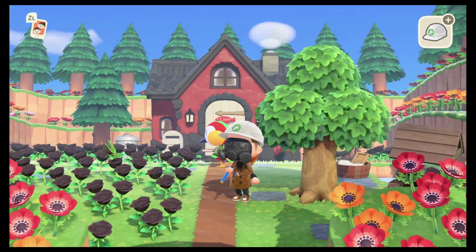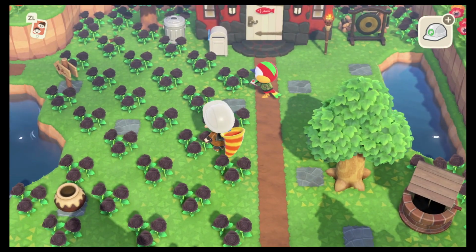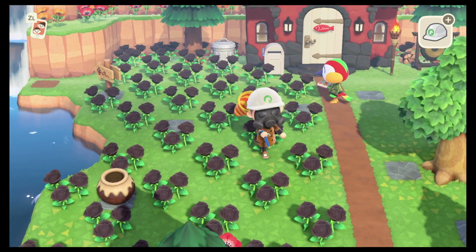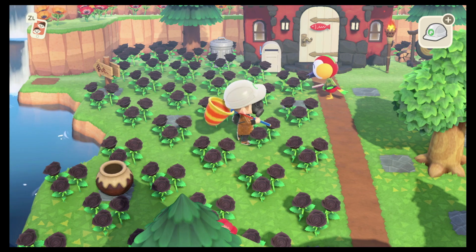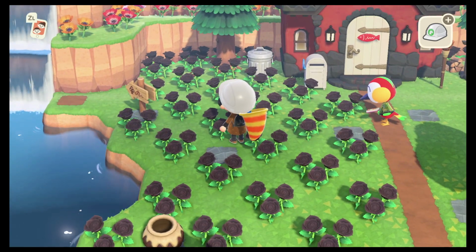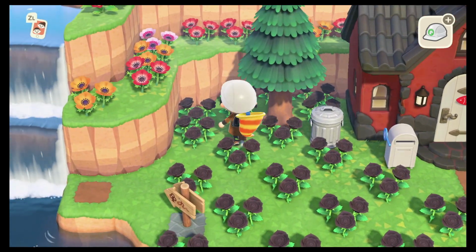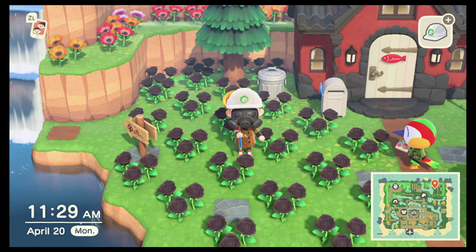So tip number 5 is getting hybrid flowers. I definitely recommend looking into it. I know some people think it's really complicated, but it's not. It's pretty easy. It's the easiest thing this game has to offer. It's easier than catching freaking fish, if you ask me. You just water it, and then the next day, poof, you have some hybrid flowers.